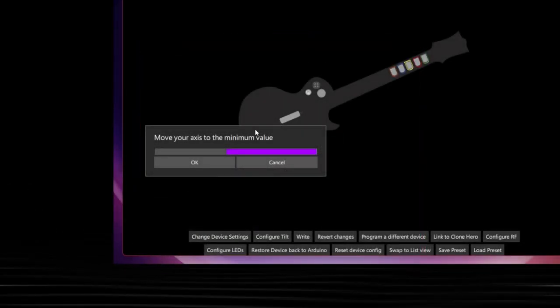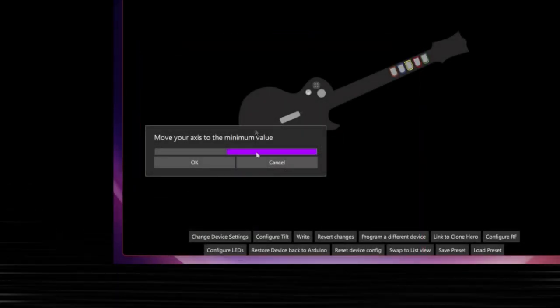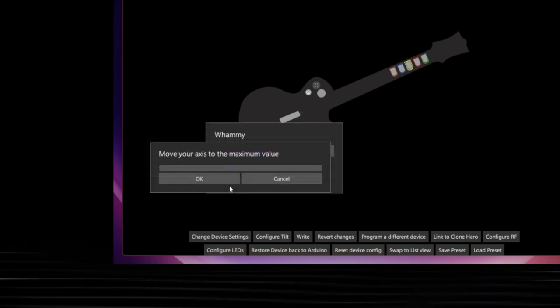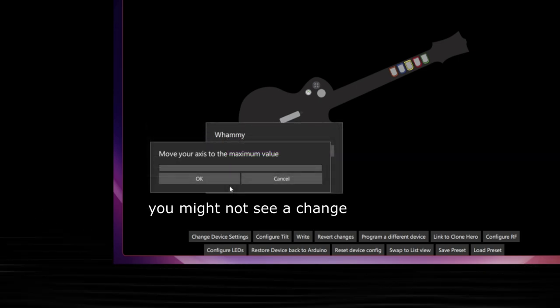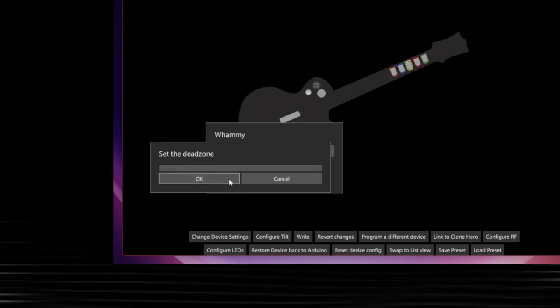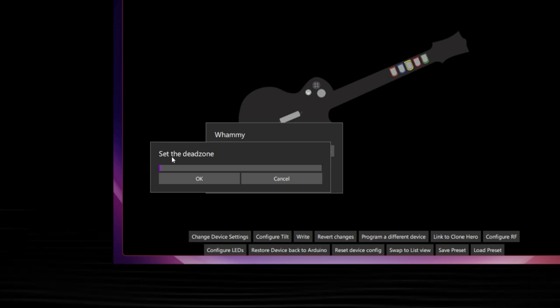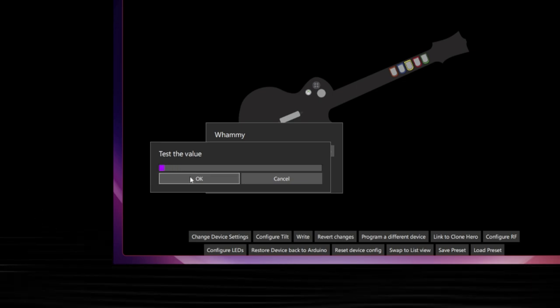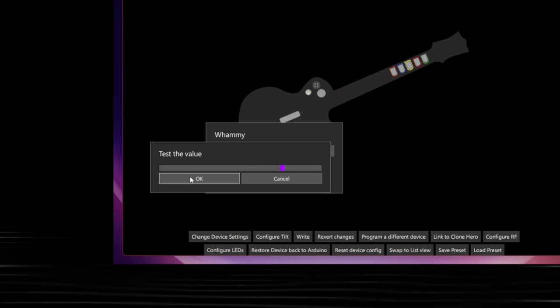We need to identify the minimum value of the whammy potentiometer. So leave the whammy bar as is and hit OK. For the maximum value, press and hold the whammy bar down while hitting OK. For dead zones, this identifies how far the whammy needs to be pressed down before it starts moving the slider. I like to press it a tiny little bit before hitting next. Now you can test the value, and it should be working.